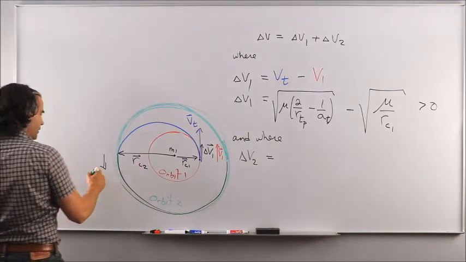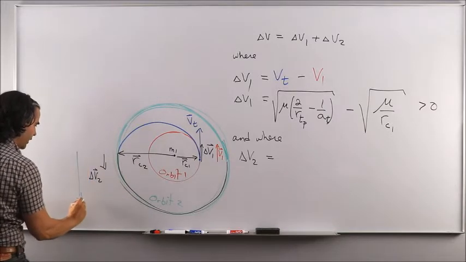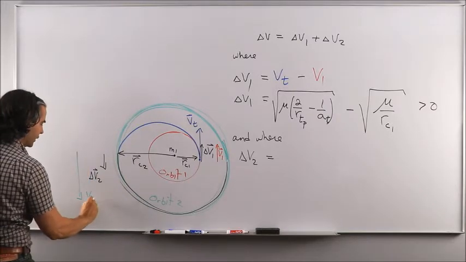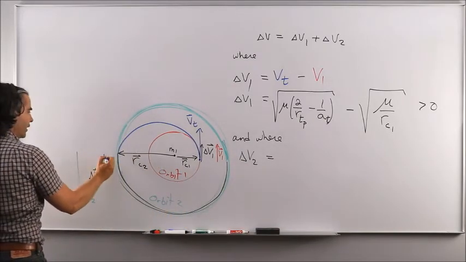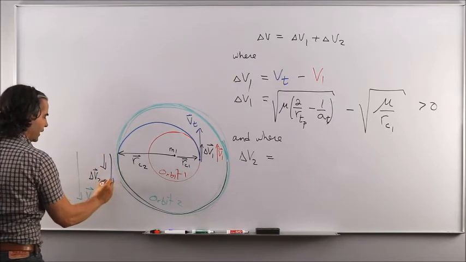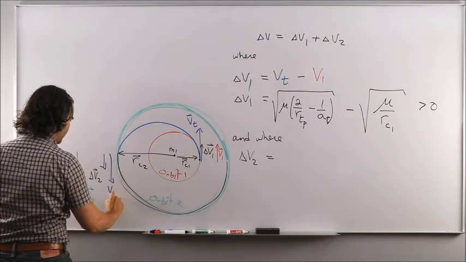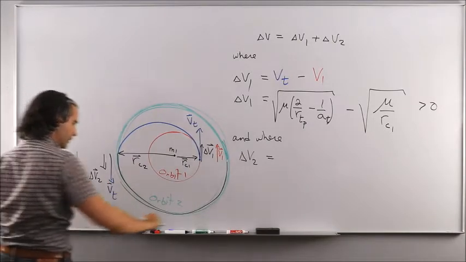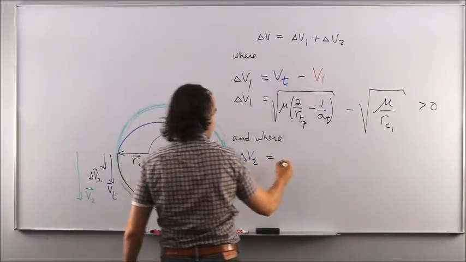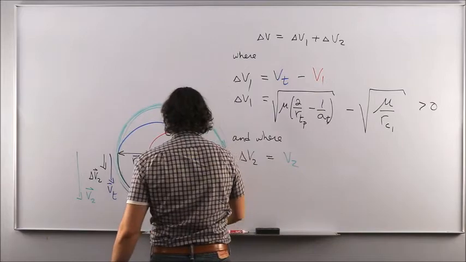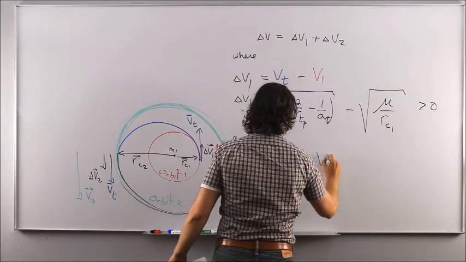Delta V2, sorry. So delta V2 is here. We are kicking ourselves into a high energy orbit with V2 like this, and we were coming from an orbit that was elliptical, yet lower energy than the final orbit. So this is Vt in this direction like that. So delta V2, just by looking at this, is going to be V2, the final orbit, minus the speed we had along the transfer orbit.